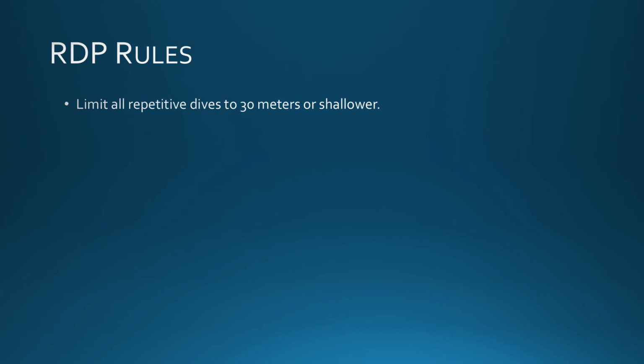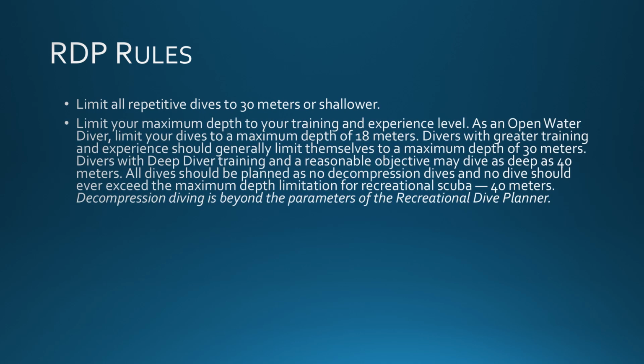Limit all repetitive dives to 30 meters or shallower. Limit your maximum depth to your training and experience level. As an open water diver, limit your dives to a maximum depth of 18 meters. Divers with greater training and experience should generally limit themselves to a maximum depth of 30 meters. Divers with deep diver training and a reasonable objective may dive as deep as 40 meters.